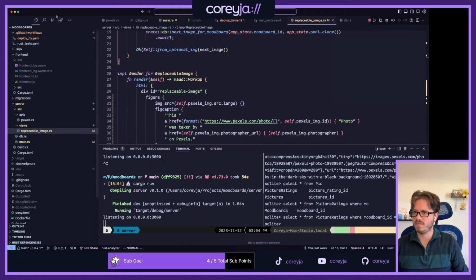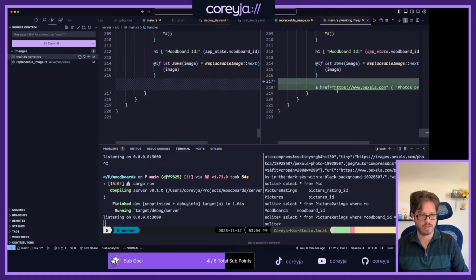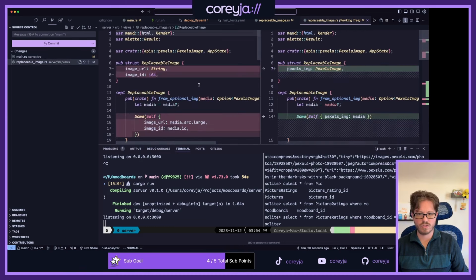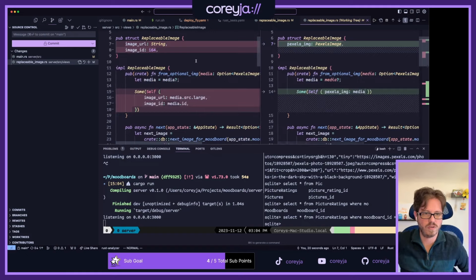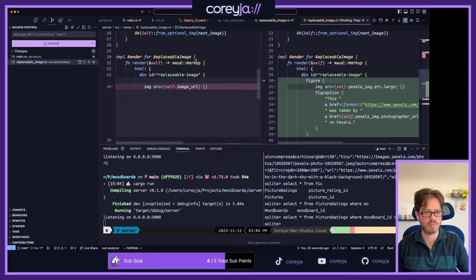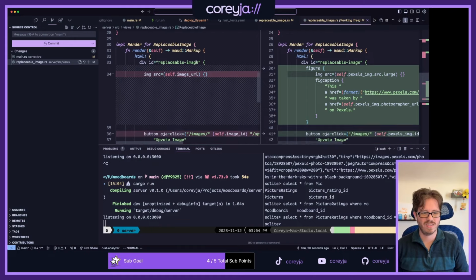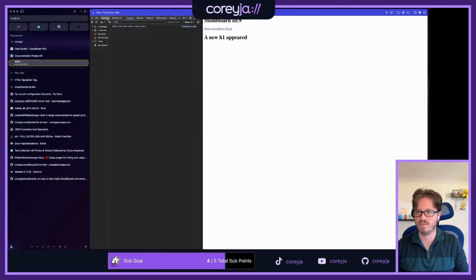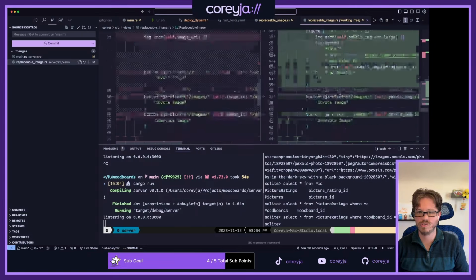What's in my diff? What did I do here? We added that to the footer. And I just said that replaceable image has a Pexels image now, so it can use everything from the JSON. I did make it this figure tag, but we're not even getting the div of replaceable image. So it's not that.